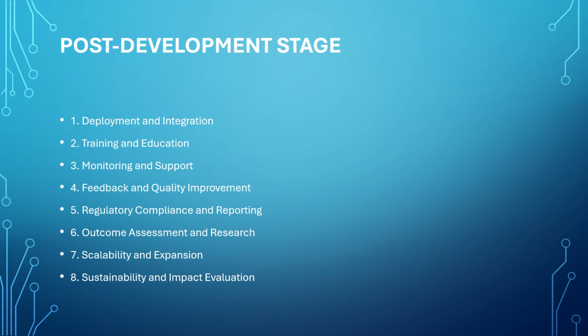Next stage is monitoring and support. So we establish a dedicated support team to assist with technical issues, system upgrades, and routine maintenance. Then we provide a helpline and online support resource for users to address operation questions, usage difficulties, and troubleshooting. Lastly, we continuously monitor system performance and user satisfaction to detect and resolve issues quickly.